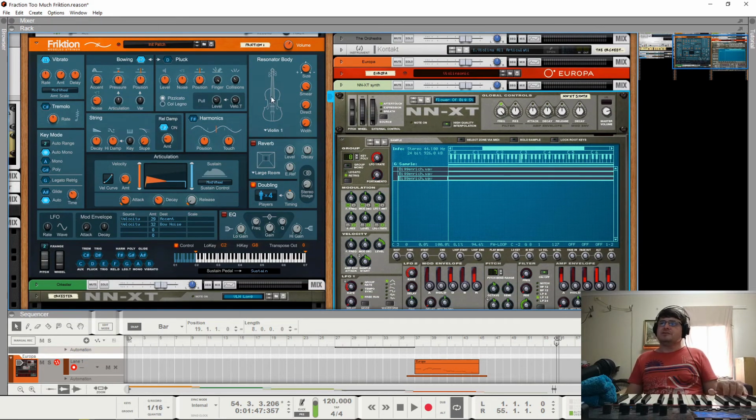So you could take your cello here, set your line up, and then back it with something like this. And the two together, when you find that right balance, you might even choose to compress them together or EQ them together, something that just gloms them into one. You'll end up with a nice rich sound.